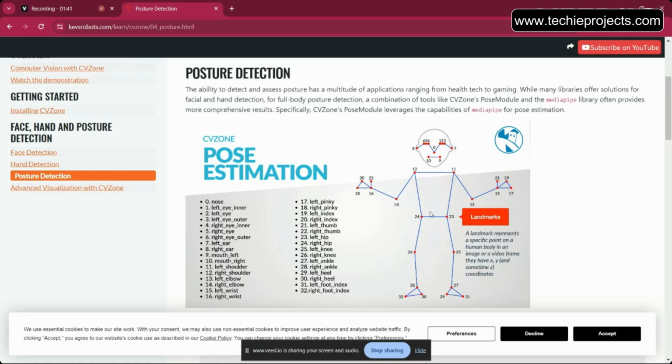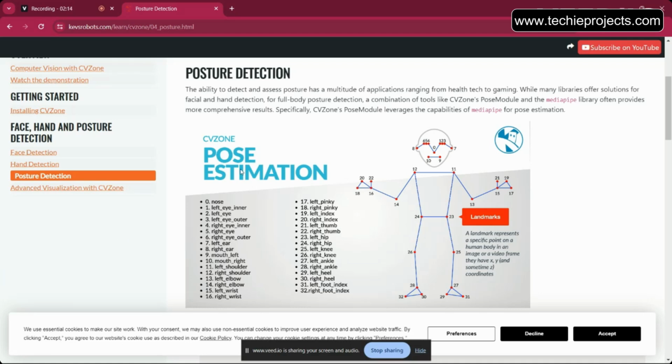So what is our approach? We want to replace the t-shirt. We first need to identify points 11, 12, 23, 24. These are the four main points, and they form a rectangle kind of shape. Based on this shape, we can replace these particular positions with the t-shirt, or anything, so that it will look like you are wearing a t-shirt in VR. So this is the approach.